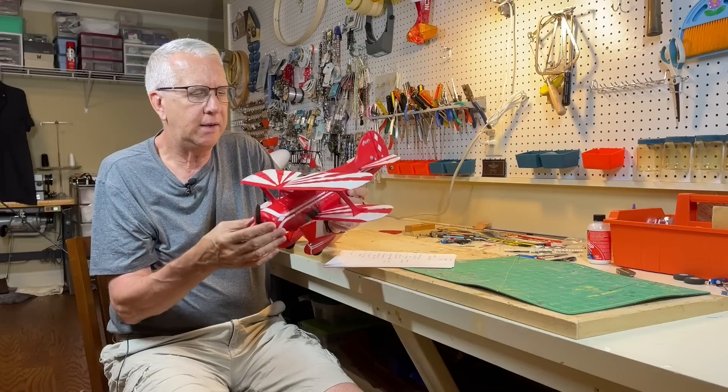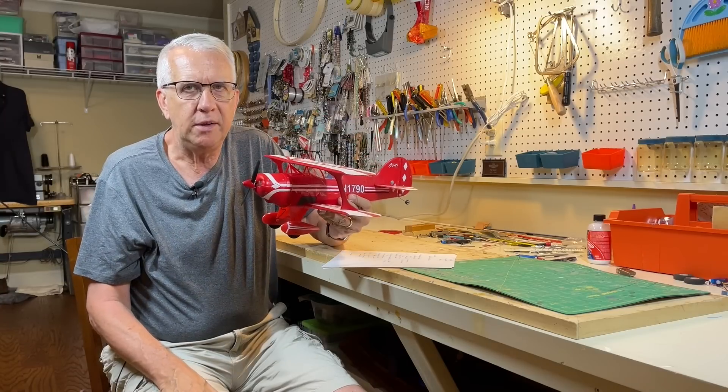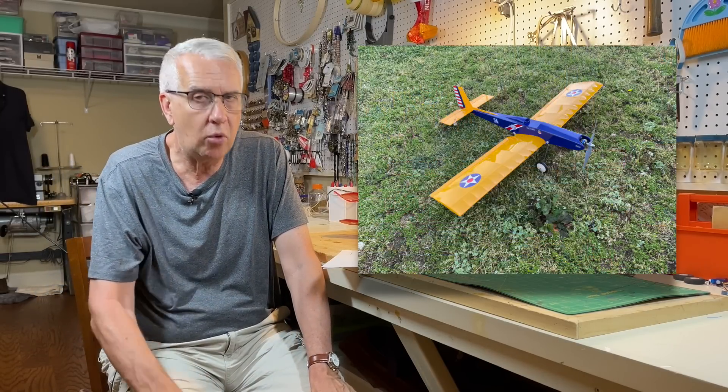For example, this little UMX Pits — a very nice little airplane from E-Flite — weighs four ounces with a battery. I don't need to register this or have remote ID for this aircraft when flying it anywhere. However, for the Pronto, which weighs more than 8.8 ounces, I do have to register it and have remote ID. Remember, for recreational flyers you get one registration number used on all your aircraft. If you have 50 models, there's one registration number and one remote ID module that can be swapped out between the various aircraft. Recreational flyers only.